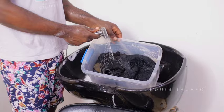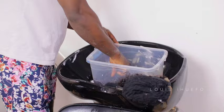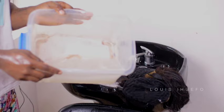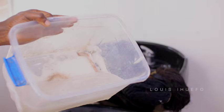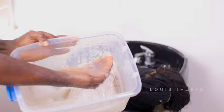So this is the second rinse before our conditioner. With the bowl close to you guys so you can see the water. So this is it, it's still sparkling. So this is to show that our hair is clean and ready for deep conditioning.